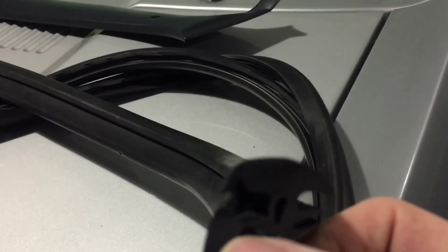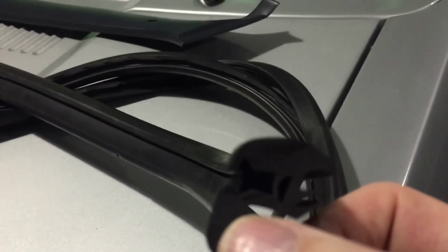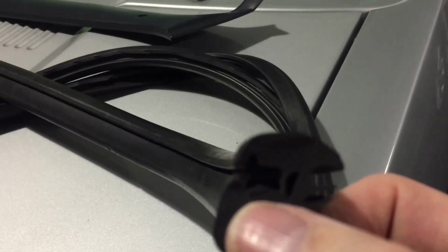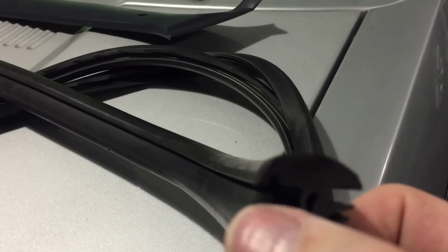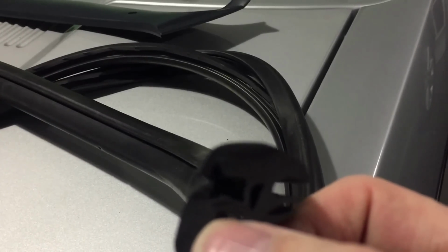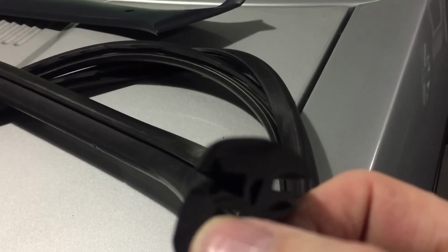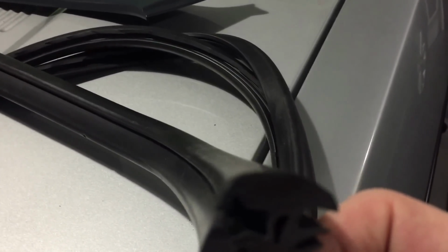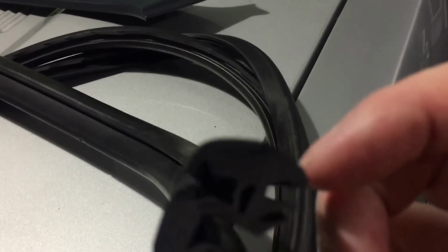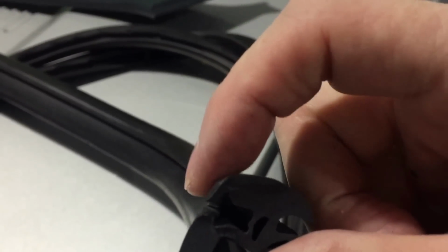And the glass is only lifted up 3 millimeters above the surface of the pinch hole, 3 to 4, depending how much this little lip here flattens down when the glass gets pushed in. So I've got to have some urethane in there. It's not going to be flat against the metal. So I think it's actually going to be close to the same. See, then you can see it curves and drops down into the glass.